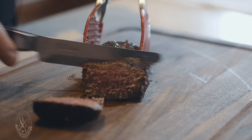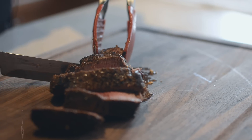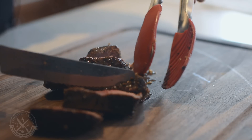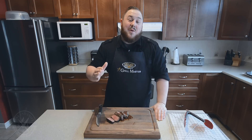Unbelievable — just juicy, the juices just pouring out of this bad boy. Just glorious steak. Medium rare, a little bit more on the medium side of rare, but that's kind of my favorite anyway. So there you go — that's how you microwave a steak to perfection. Follow all those steps the way I showed you and you're going to have success.